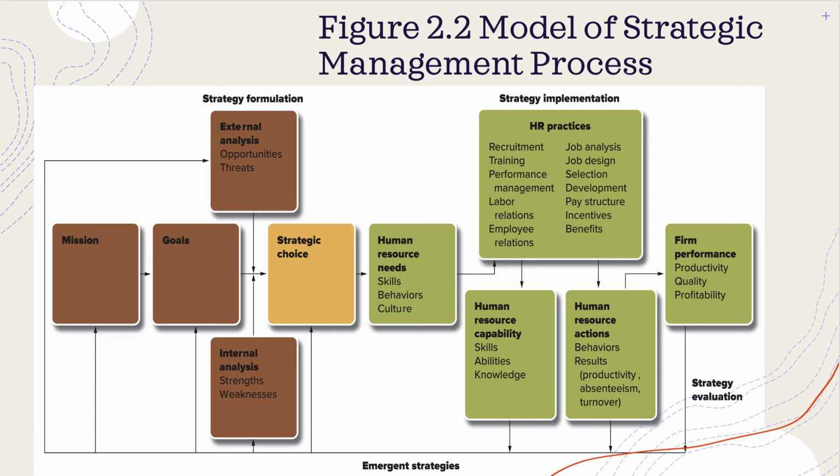When you look at Figure 2.2, it presents the strategic management process. And you can see we have our missions and our goals and our strategic choice and our human resource needs, but you see that tie-in where it comes from our external analysis. We're looking at those opportunities and threats. And you guys will be, of course, learning and exploring SWOT analysis in this class. So you'll be looking at those external factors, and then your internal factors are your strengths and weaknesses. Those then feed into the strategic choice that is being made.